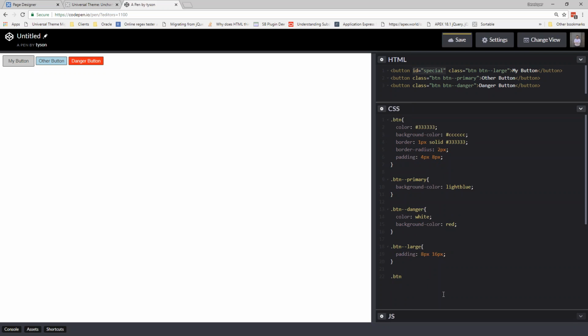But if I just make a class and apply it later, I can make a special class, button pink, right? Maybe I just really need it to be pink. I can go ahead and add this to any button. I can reuse it, and it's going to make my button pink because it needs to be, whatever. All right. So this idea, I think, is critically important to writing maintainable and successful CSS.